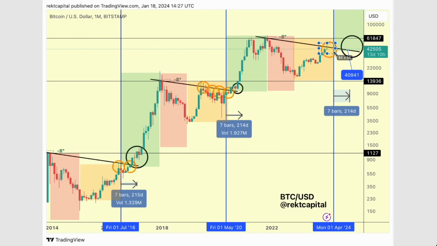Today's episode, we're going to focus on this rejection that occurred from the macro diagonal, the 8-degree macro diagonal that we tend to see across time, and we always reject from there. You can see that 2016, also 2019, upside wicking, and you can see upside wicking beyond here and a rejection as well. We're going to be talking about that in this video and a lot more.